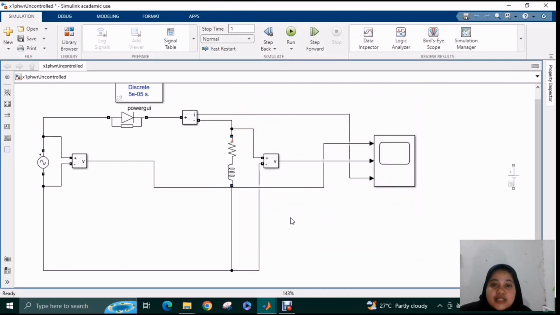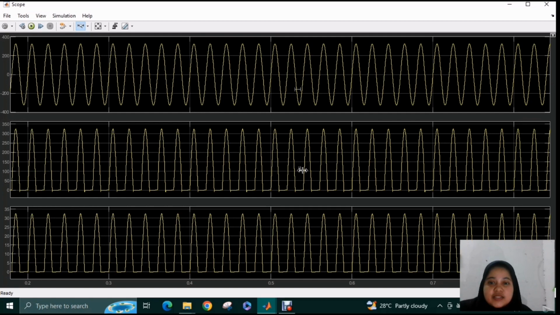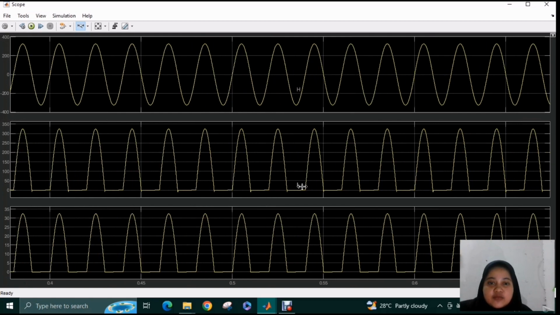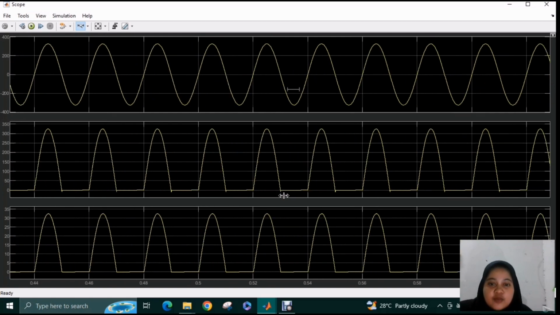Okay, so let's imagine when the R load is there, it is conducting 0.8 like that, and it is getting turned off. But when L is also connected, what will happen? So let's run. As you can see now, it is conducting very small at here, very small, and it is getting a negative waveform. So we have to see more clearly.